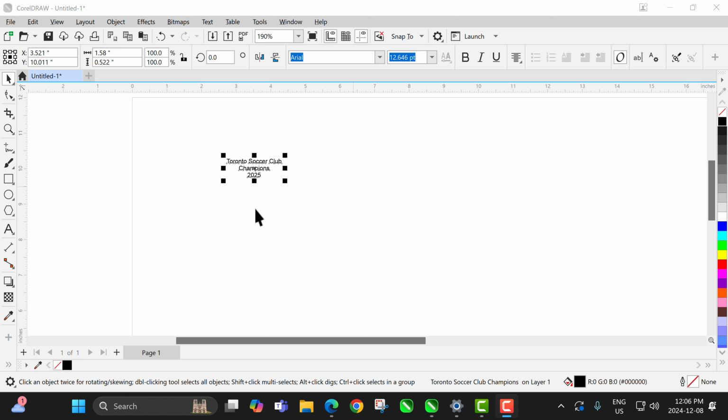You can see that my text is not in the location that I wanted. I'm going to want to move it up closer to the top here. And I always want to use exact placement. I don't want to use the eyeball method, and the problem when we use the eyeball method is we get into indexing issues when we try to duplicate the plate. So I'm going to take you through how to do this in CorelDRAW. It's very simple. And then what we'll do in Corel is I'll show you how to change the direction of the cut line so it's a little bit more efficient for our movement.